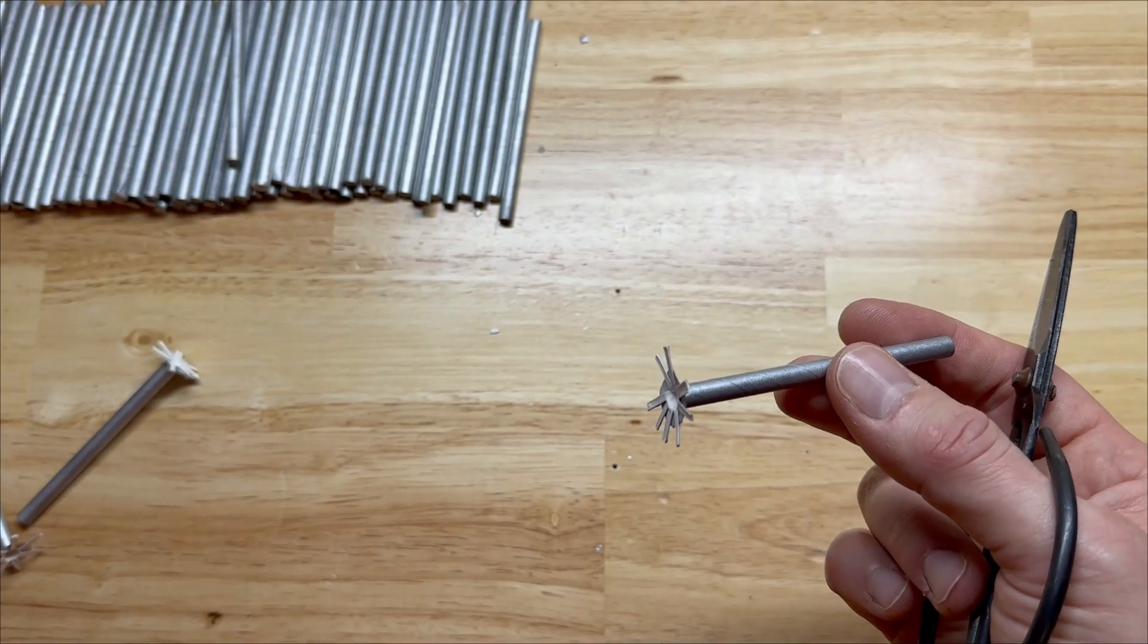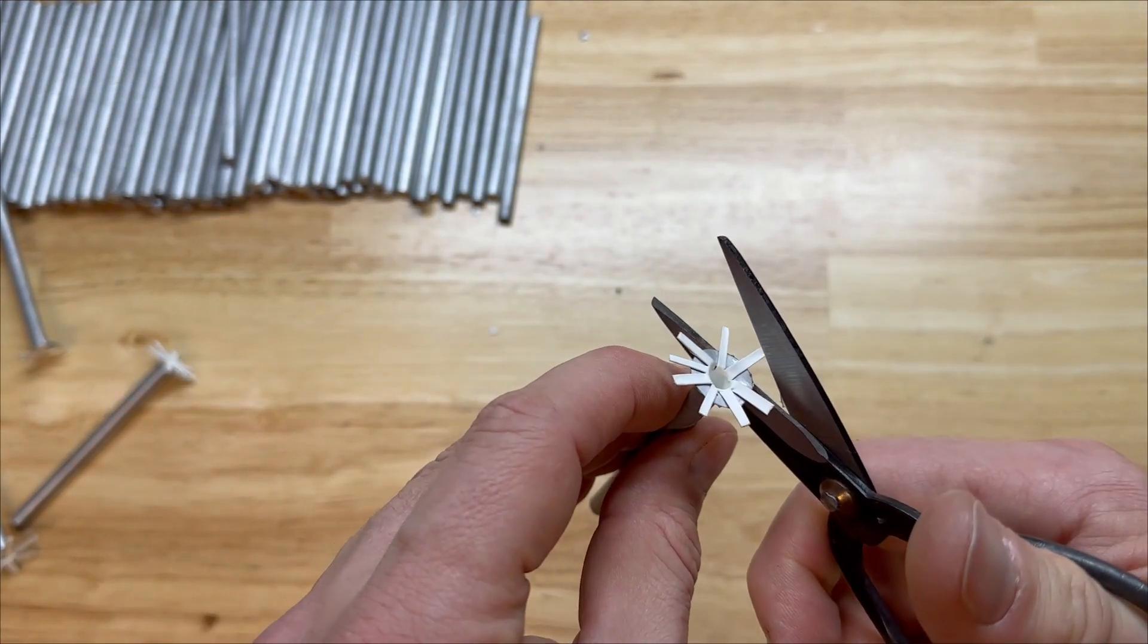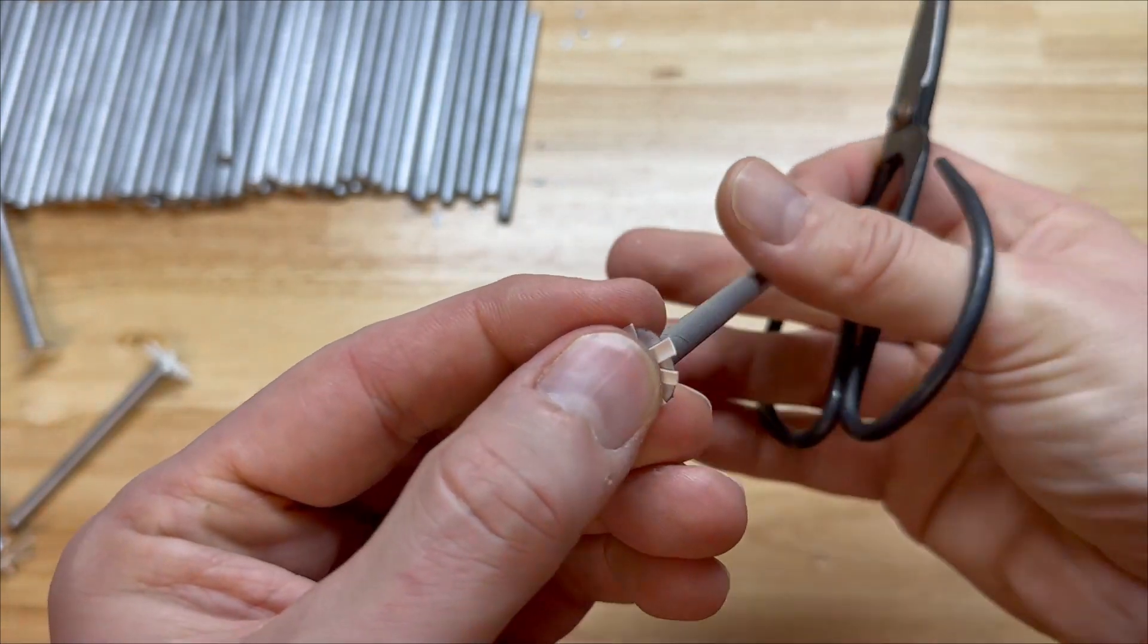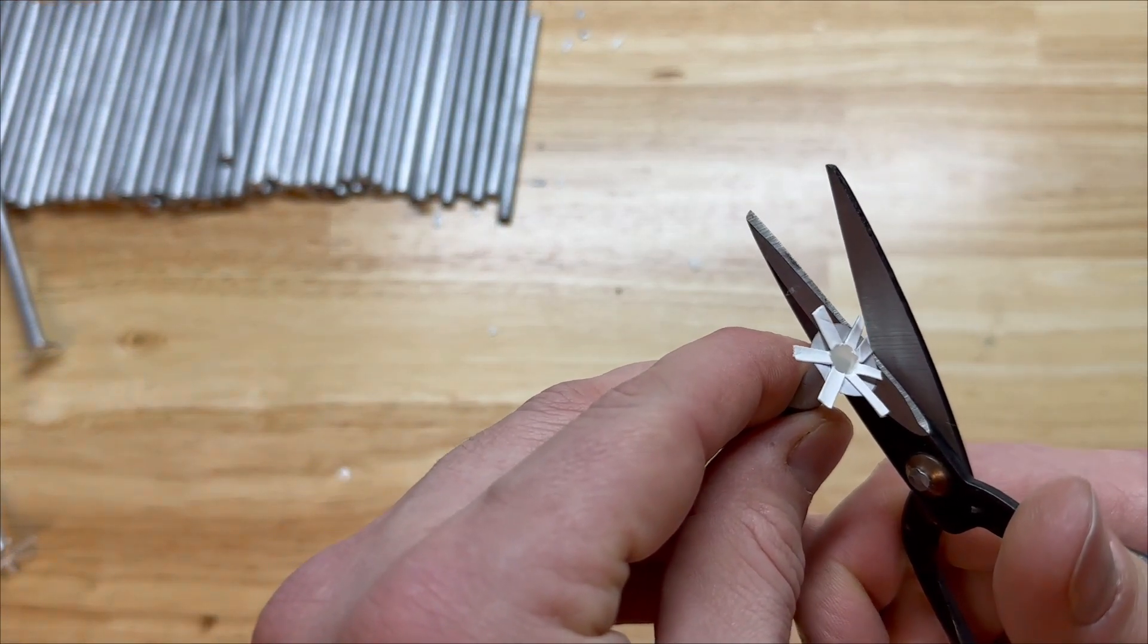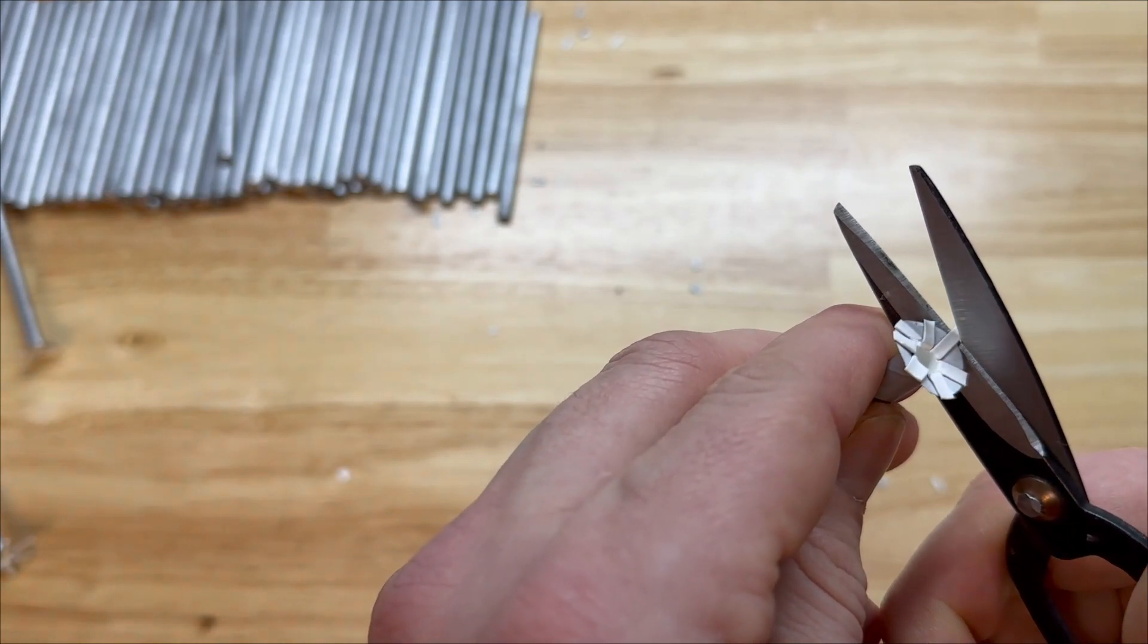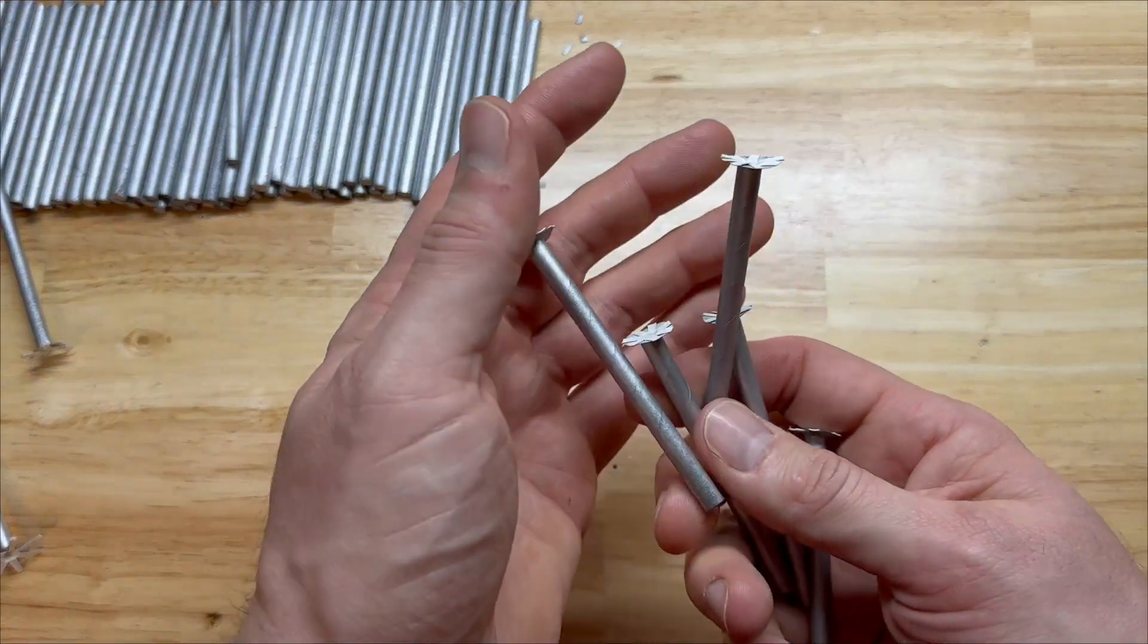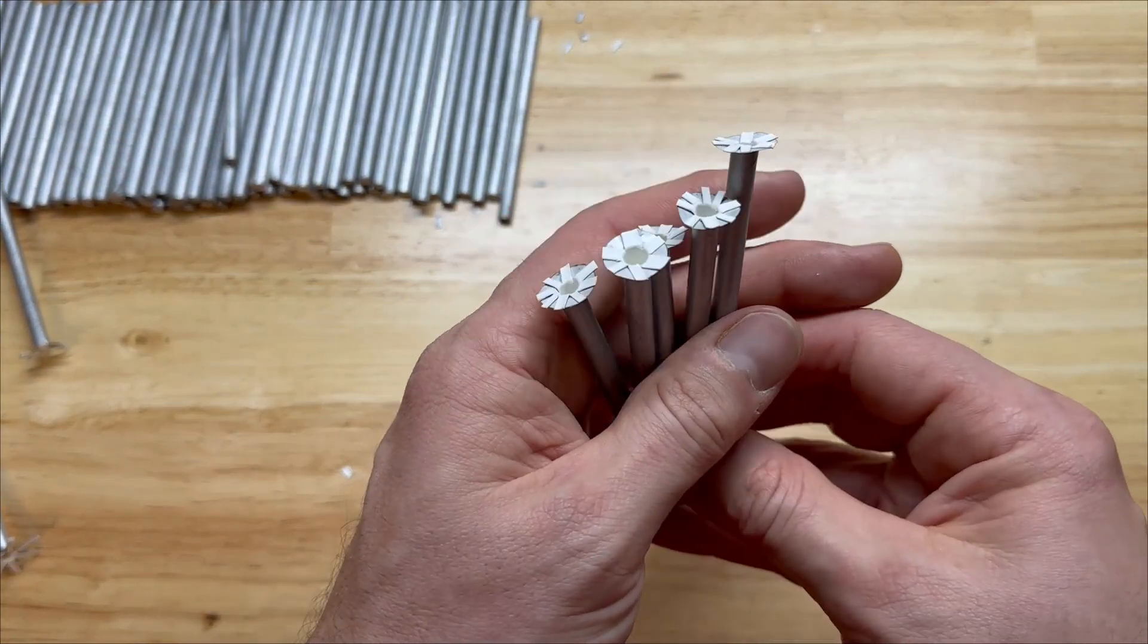Alright, step two when we make our tubes here is pretty simple. All you want to do is just cut off the excess straw that you cut open, like so. Pretty simple task, but it's important. You can see here, as I manipulate the tubes, that not all the little pieces of straw were cut the same width, nor were they cut the same distance. I think if you try to pay attention to how deep you cut these little segments from the end of the straw, it'll make these steps a little bit easier, as the three-ring reinforcing sticker will have more of an easy time sticking and not be too short on one end too long on another. So here we go, a couple of these, and now we're ready to introduce some powder.